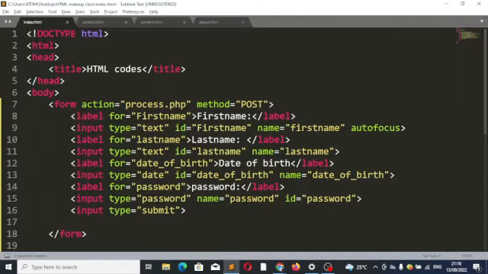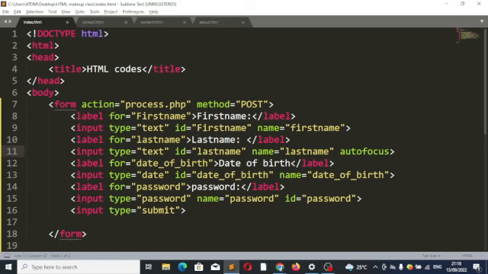Once I refresh, it automatically focuses on this one. I will remove the autofocus on the first one and I will take it to the second one. Once you refresh the page, it's going to automatically focus on the last name. So autofocus will just shift it and it will focus on that part immediately. So that's autofocus. If you think you need it on your page, you can use autofocus.